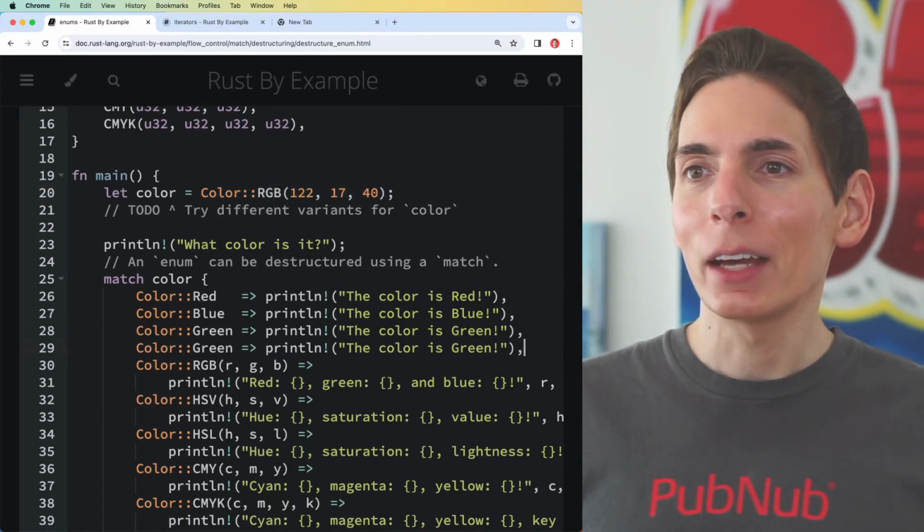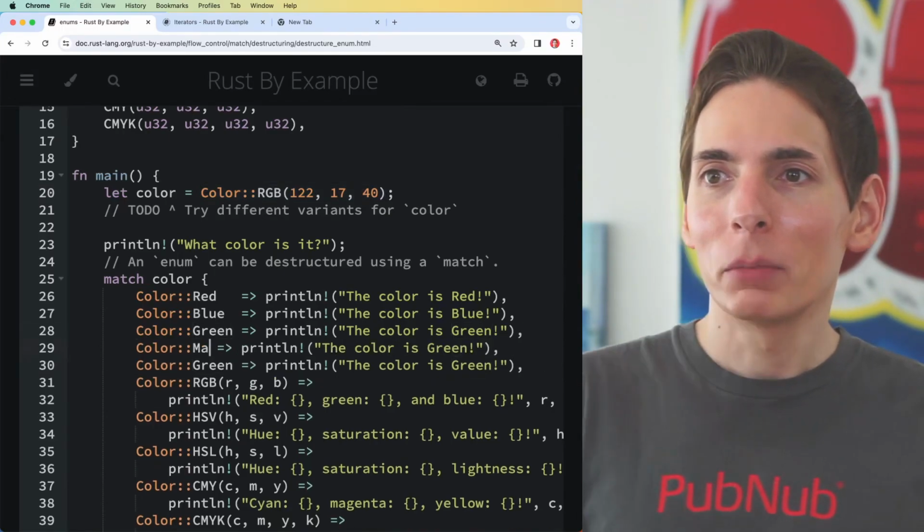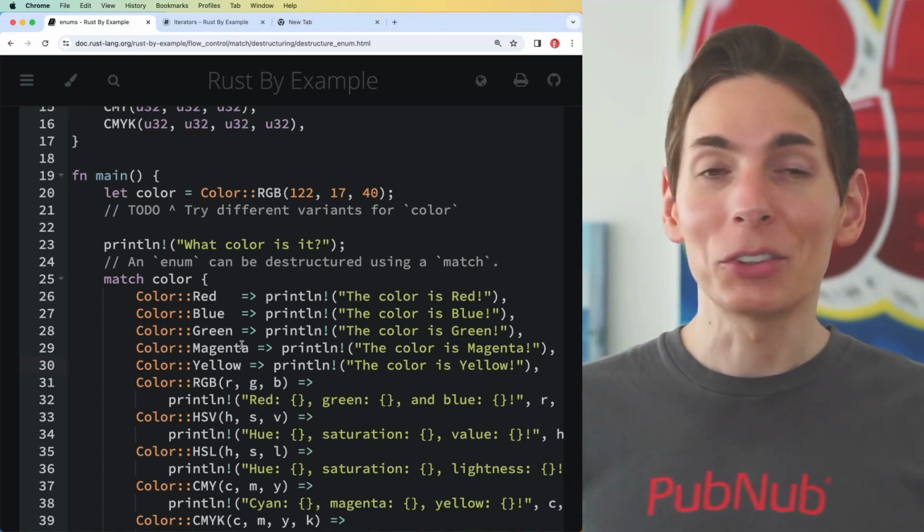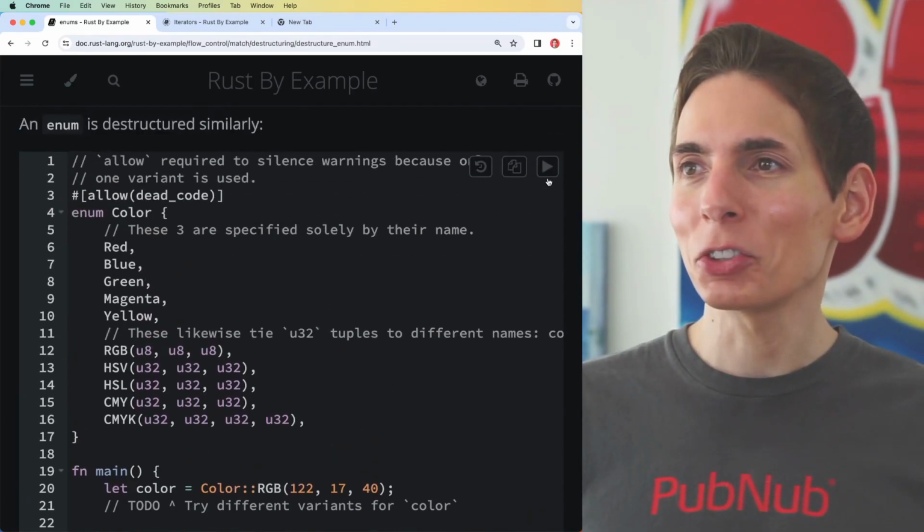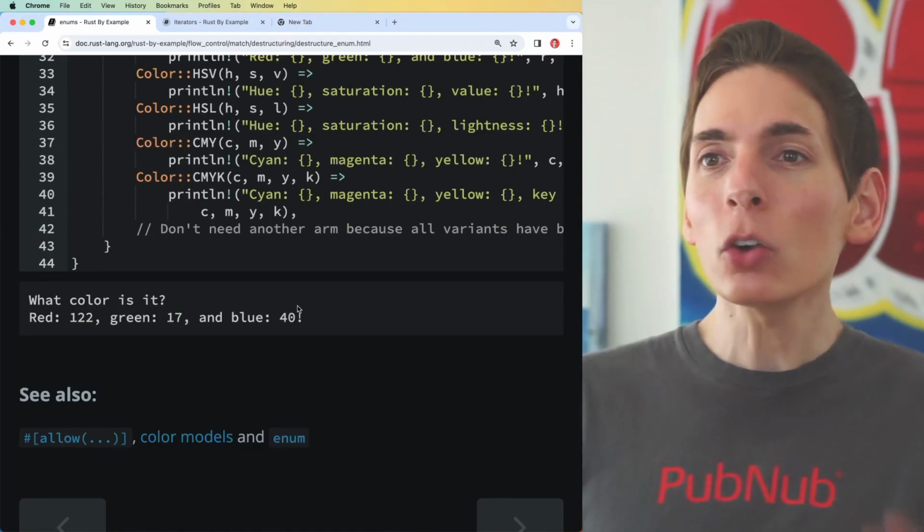It's so good. Let's add those colors in really quick. So we've got magenta and yellow. Here we go. All right, so we added those in. It's such a great pattern. It's like, it holds your hand. Oh, see, no, look, it worked.